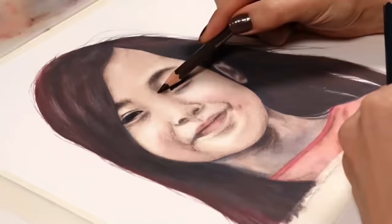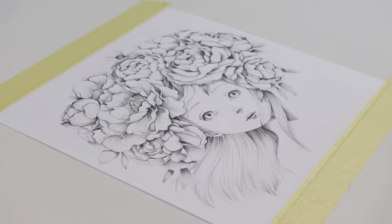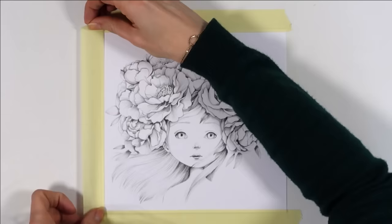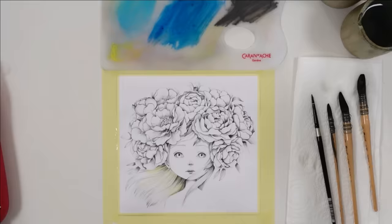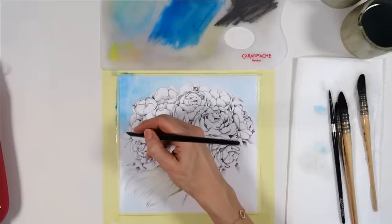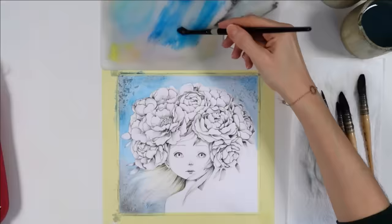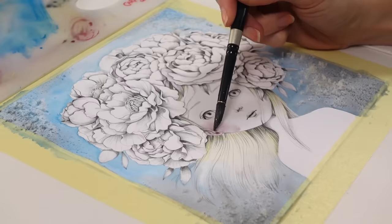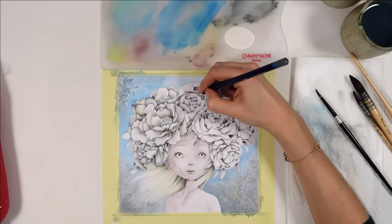Yes, that is just watercolor pencil, nothing else. The key on regular coloring or drawing paper is to avoid using a lot of water or working in too many layers. You can see that I leveraged the swatch technique again to paint a smooth background quickly. I also added salt, because that's something we can do with watercolor painting to create an impression of snowflakes or cool texture. Then I used the pencils directly to color.